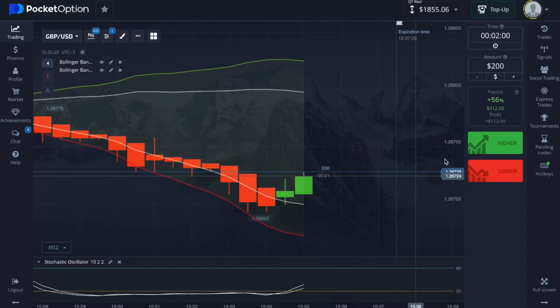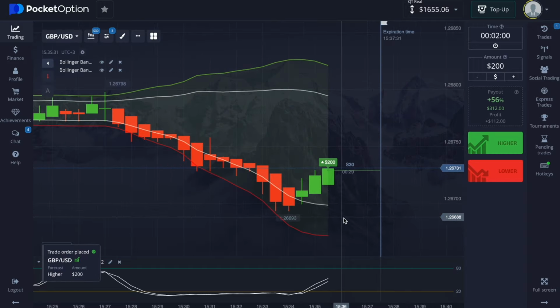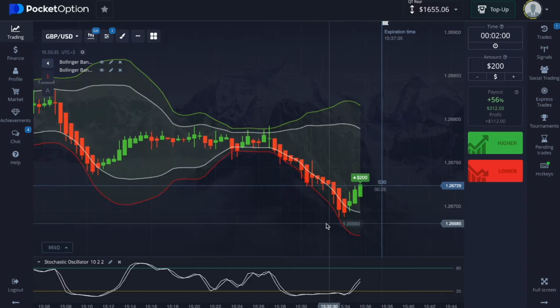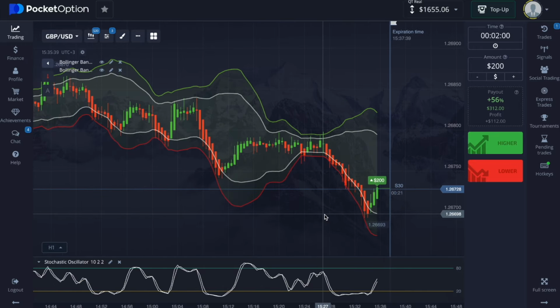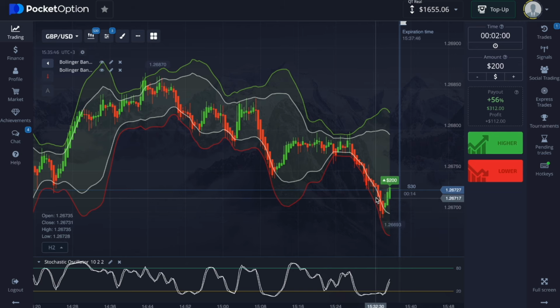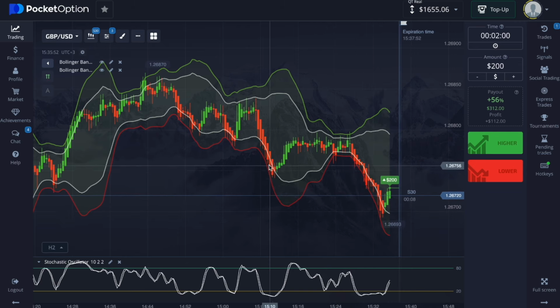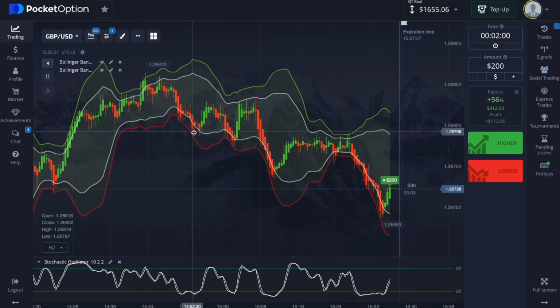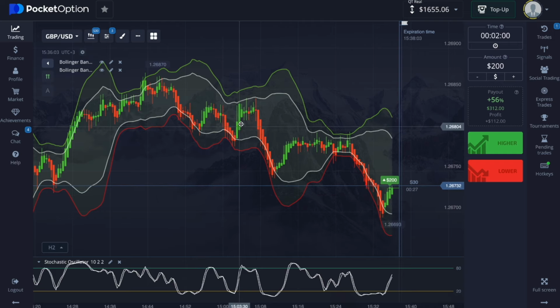I find a suitable situation and open an upward trade with an amount of $200 for 2 minutes. Now I'll explain why I opened a trade here and what points you should pay attention to. The first thing you should notice before opening a trade is the candles entering the buffer zone of the indicators. Such situations are often encountered on charts and always repeat. Next, identify the moment when the candles just start to cross the white line and enter inside the indicator itself. As you can see, these moments indeed constantly recur, and the candles always drop into the buffer zone.